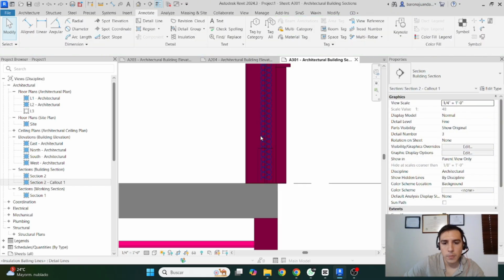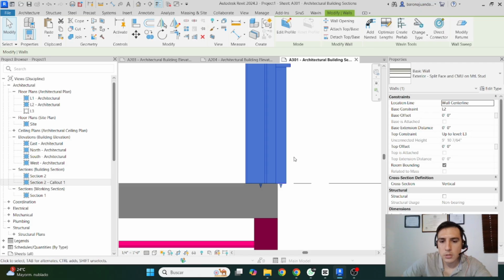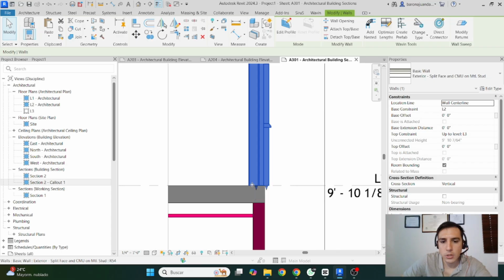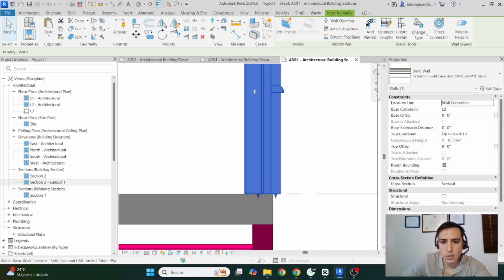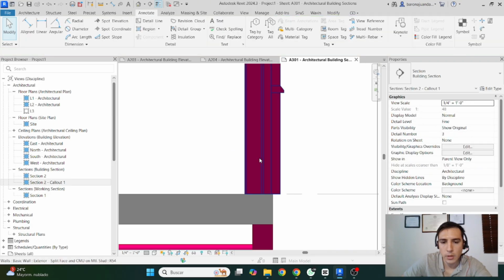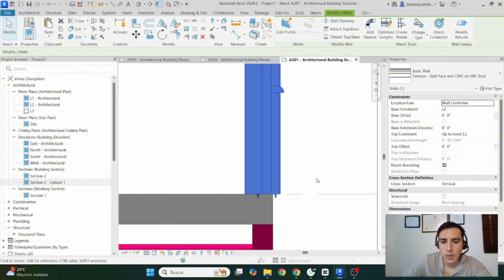So the one that has the most layers is this side. So the structure is this area, I guess. I don't know, we have to check. But what you can do is by selecting here wall center line and press the space button in the keyboard, you can change the direction of the wall.